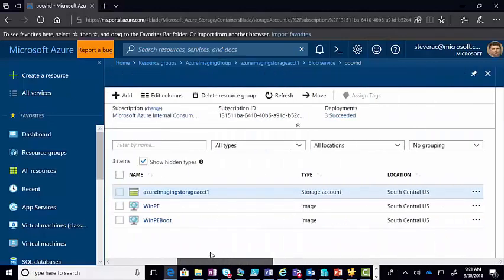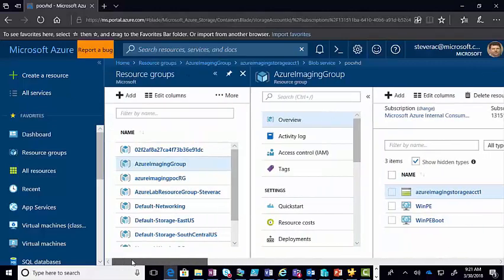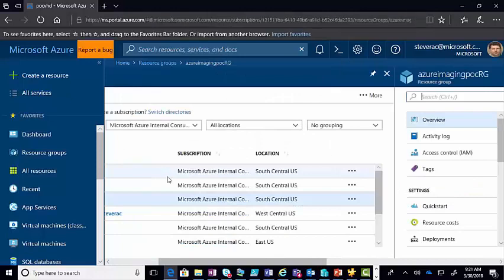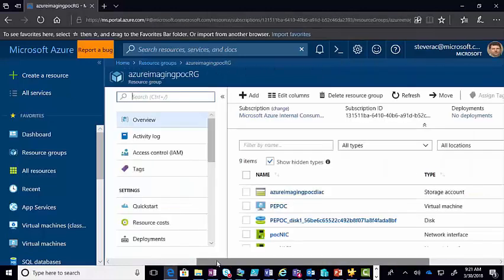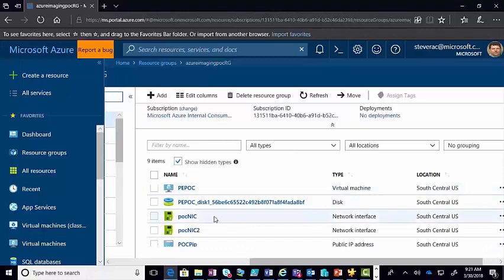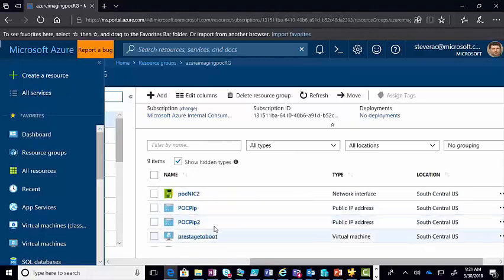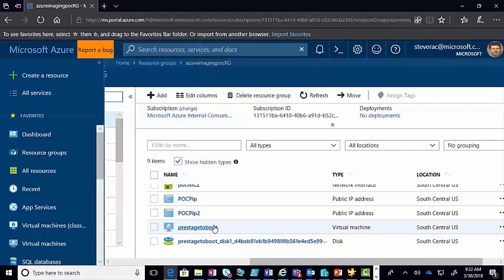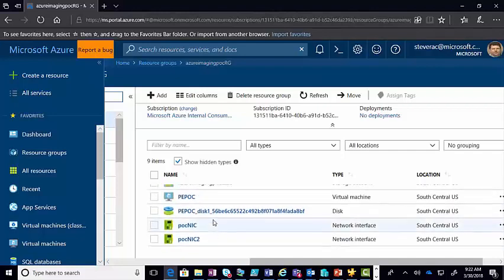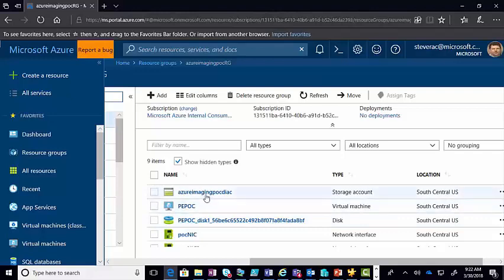Well, let's scroll all the way back to the left and let's pick our other resource group here, okay? So here I also have a few things. I have my virtual NICs, my virtual IP addresses, I have my virtual machines. And then I have another storage account. So right away, you can see my virtual machines are actually in this resource group, but my virtual disks are in the first resource group. So in order for those virtual machines to work, I can cross boundaries between resource groups.